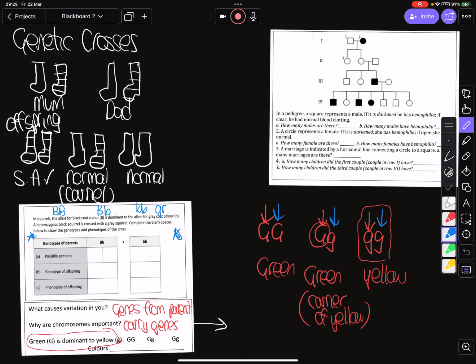So we know this one is going to be grey. We know that this one is going to be black, and this is black, and technically it's a carrier for grey. So we're going to make some babies, and to do that we need to know these are like the socks. So there's two socks here and two socks here. But in this one on the right hand side, all of the socks are going to be the same. So they're all small b. Whereas here, we're going to get a big B and a small b.